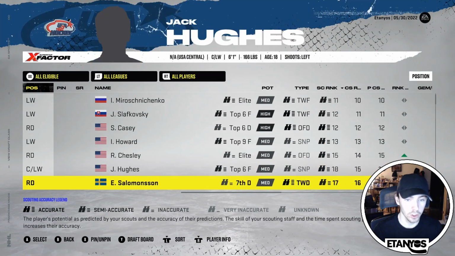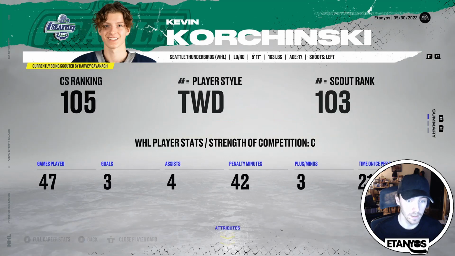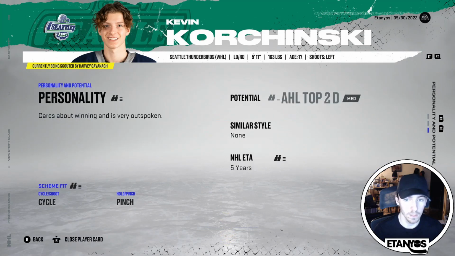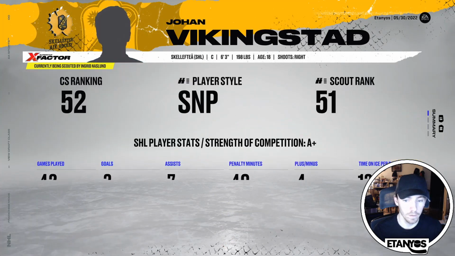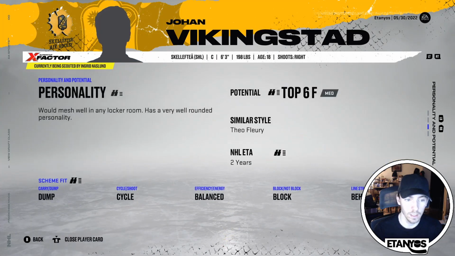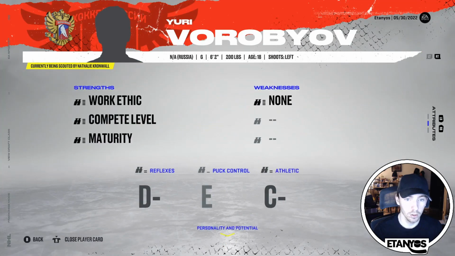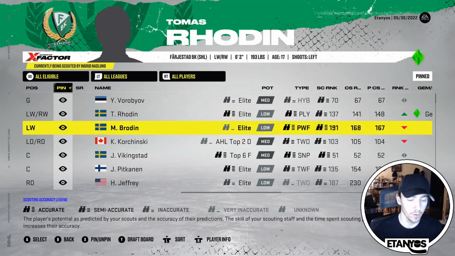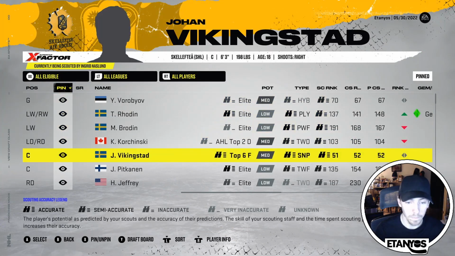But I wanted to show you guys some of the gems and draft steals that we have found so far that look really good. The only reason Krasinski is pinned is because I know he's a medium top 4 potential, even if he doesn't show it right now. He might be a player we draft. Vikingstad's a 2-year ETA, so we could definitely get him in the second round. Vorobyov could even fall to the third round, which would be hopeful, but you never know. We might end up landing him.